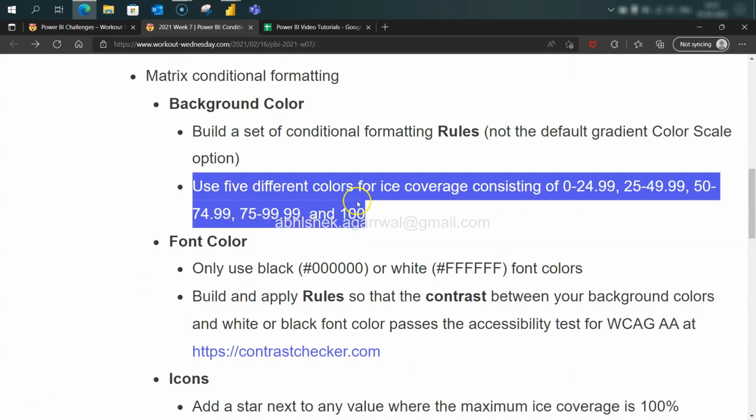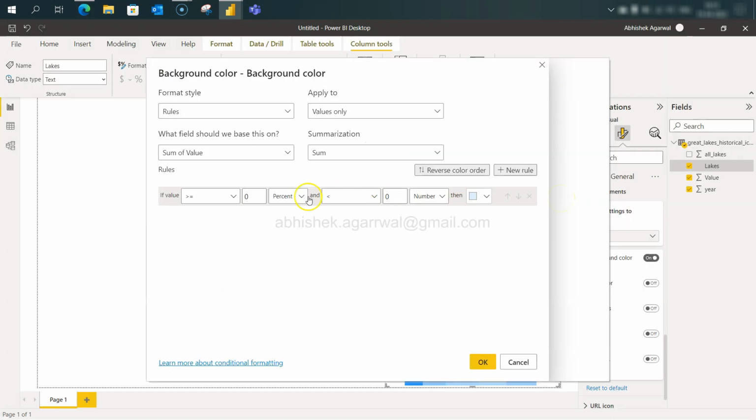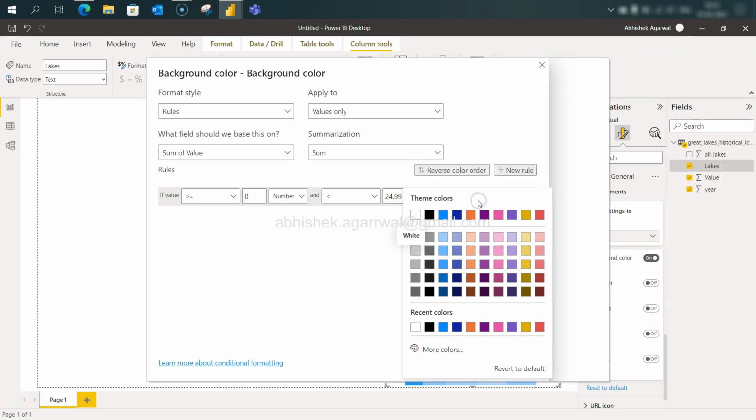And the rules will be that 0 to 24.99, actual number, greater than or equal to and less than or equal to 24.99, then it is the lightest blue, right?